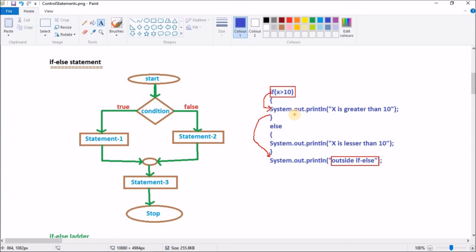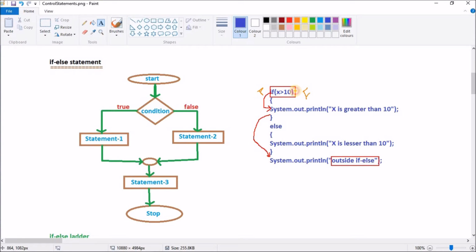And next, if this statement is true, this is the true condition. Now here this is the false condition. What happens if this statement is false?